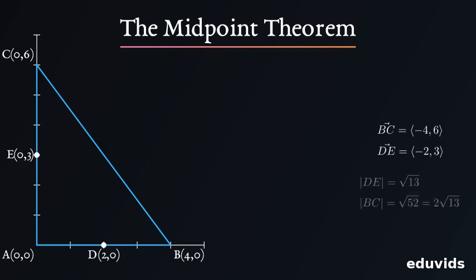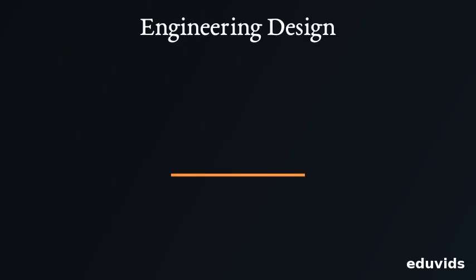The direction numbers stay proportional. So DE is parallel to BC. And the length of DE is root 13 while BC is root 52, confirming the 1/2 ratio. Engineers use this fact when they place a mid-span support beam. By connecting midpoints they know the brace will run parallel and be half the main span, saving material and time.